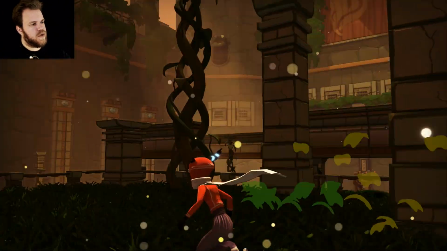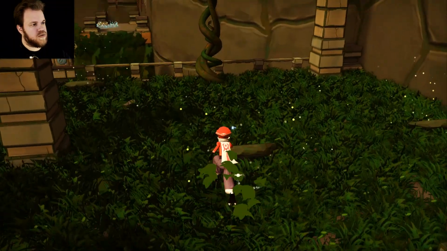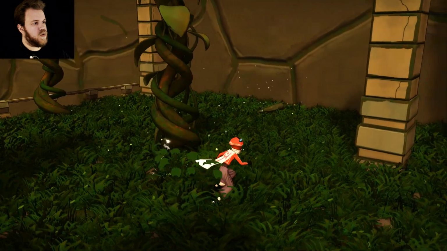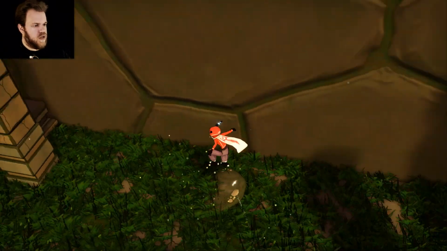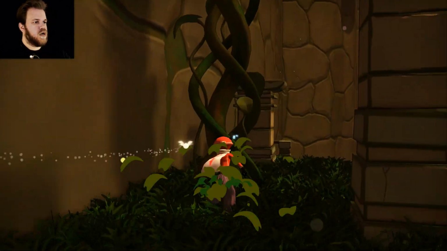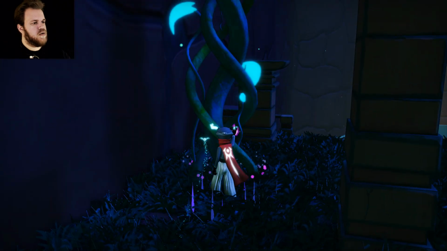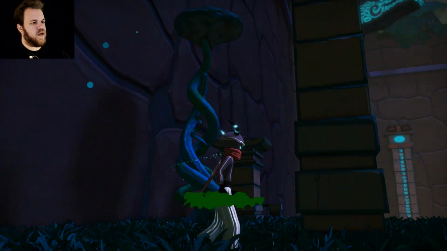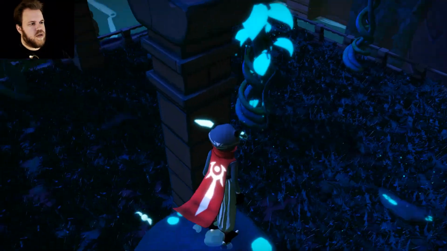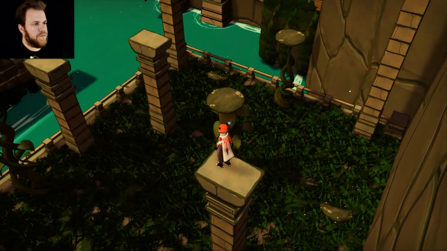I could also maybe get up there. Actually, really, it just looks like that way is the only way I could go, so. Let's grow. Whoa! Okay, that went a lot higher than I thought. Can I grow these while I'm standing on them? No. Let's shrink you down. Yeah, there we go. Okay. So now, yeah, there we go. Okay.